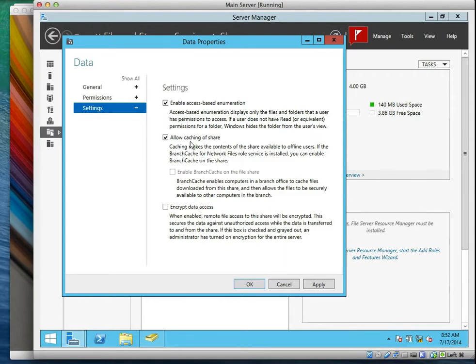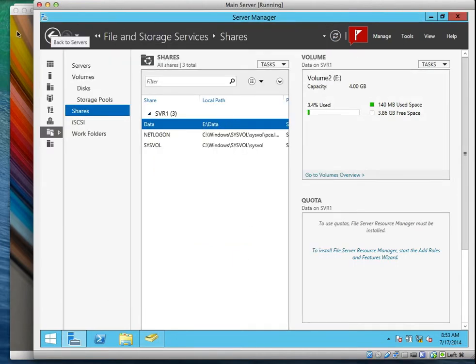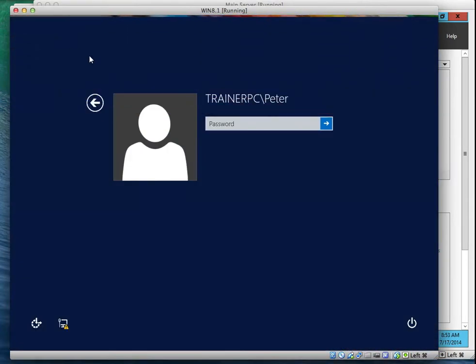So that is checked. Now, this, of course, will make folders available offline for the users. So if the user had a laptop that is connected to the company's domain, when he's on the file share and he goes home, if he goes to this network, he will notice that data share will actually still be appearing on the system, and he'll be able to access the content. Are we together? So you can disable that, uncheck that. So I'm going to click apply. That's moving on to task 7. I'm just a little bit faster.